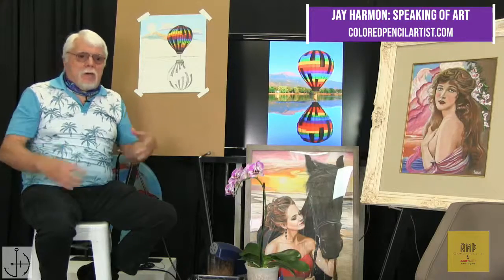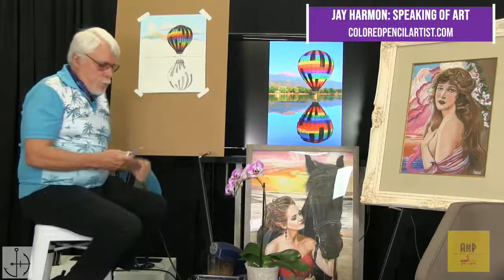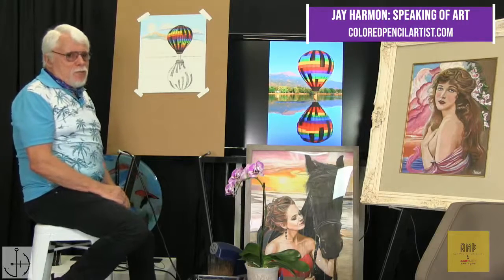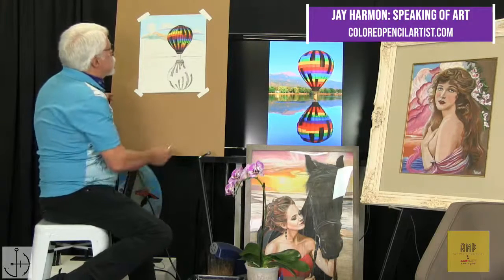If you're like doing a face, don't think of doing a face, or an eye or whatever. You're doing shapes. Just break it down into basic shapes, and what colors you're going to do those shapes. If you do it that way, it makes it a lot easier than trying to concentrate on one big picture and how I'm going to complete that. So that's what the basic thing is. If you make it easier for yourself, it's much easier to do the picture.